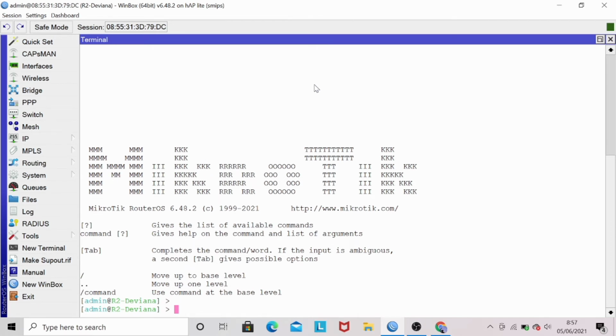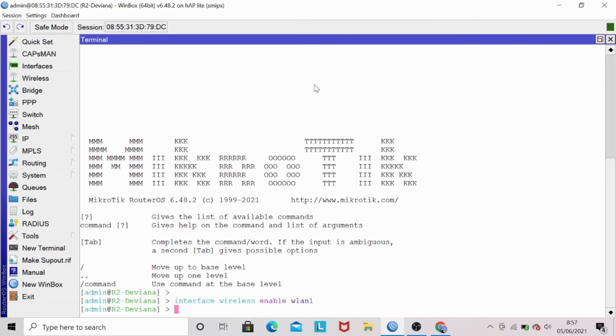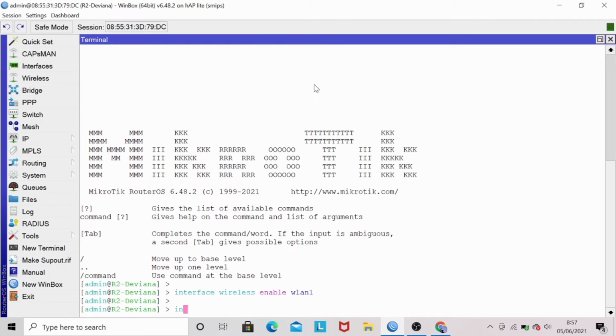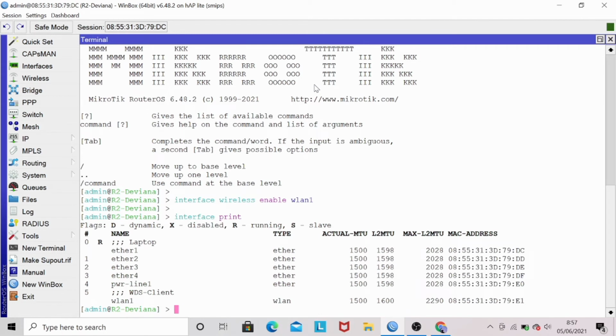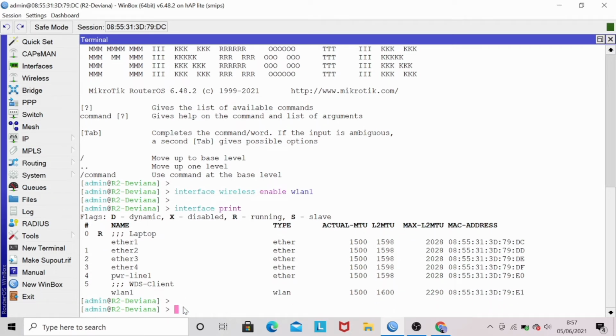Enter the command interface wireless enable WLAN1. Enter. And check with the command interface print. Here we can see that the flag has no X, which means WLAN1 is active.